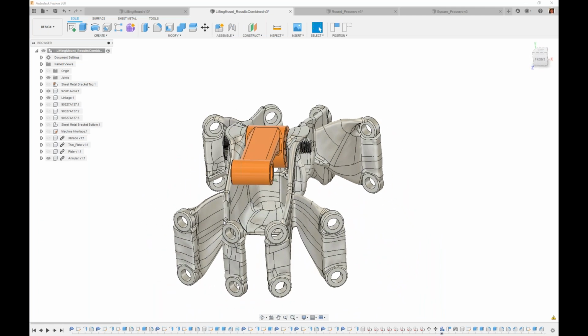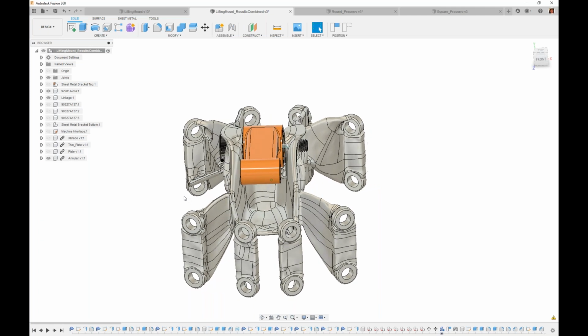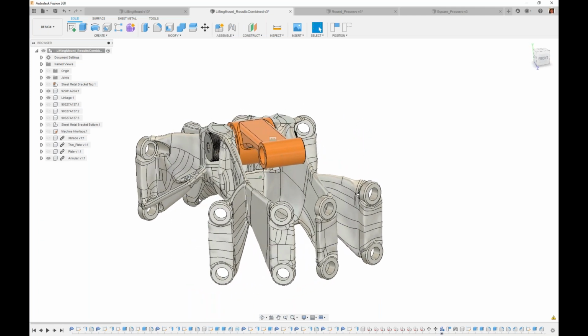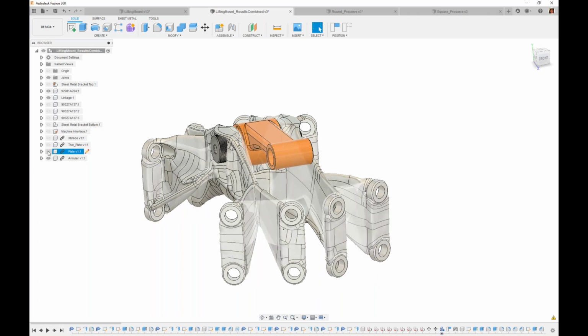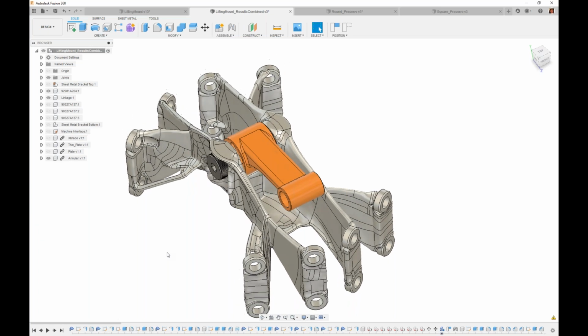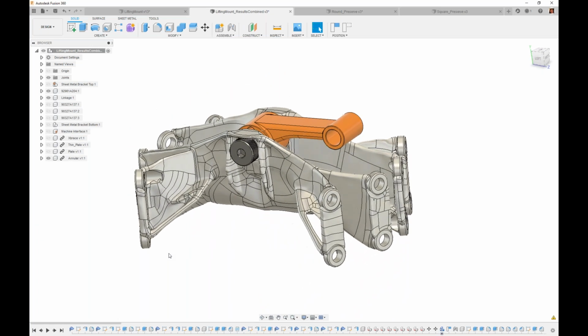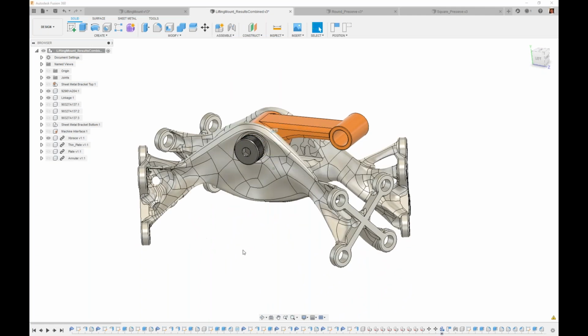I didn't take the same manufacturing method from each. This happens to be a die cast outcome versus the plate one, which was a 3-axis. So just highlighting some different types of outcomes that come from it as well. And then lastly was that X brace.